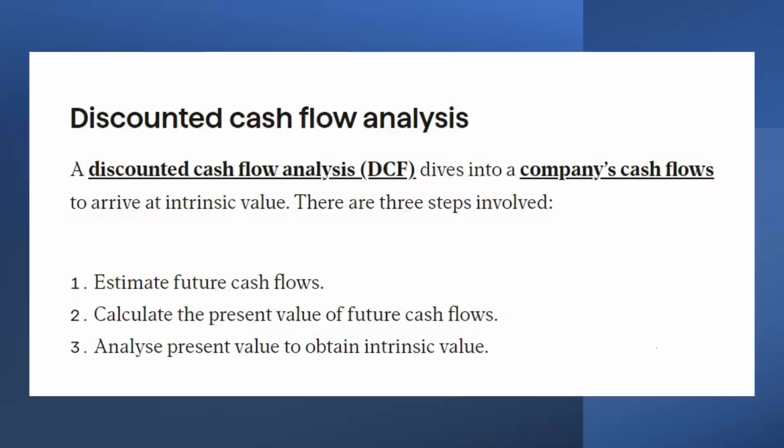All right, so the first approach that we'll talk about is a discounted cash flow analysis. A discounted cash flow analysis, popularly known as DCF analysis, dives into a company's cash flow to arrive at intrinsic value. When you say intrinsic value, you mean the fair value, the price at which the analysts think the company should be sold or bought at. There are 3 steps involved. Number 1, you estimate the future cash flows. Number 2, you calculate the present value of the future cash flows. Number 3, analyze the present value to obtain your intrinsic value.